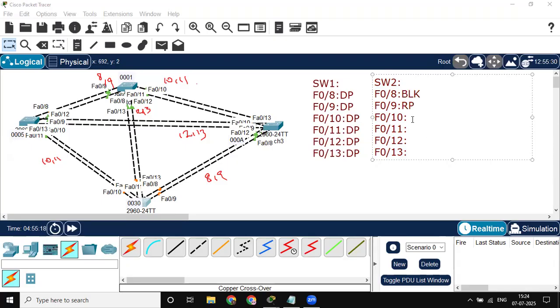Other than that, everything is designated port. Designated port, designated port, and designated. For switch 2.